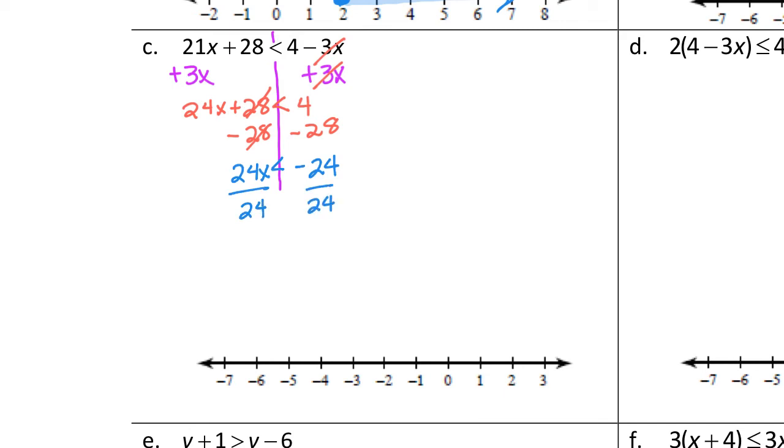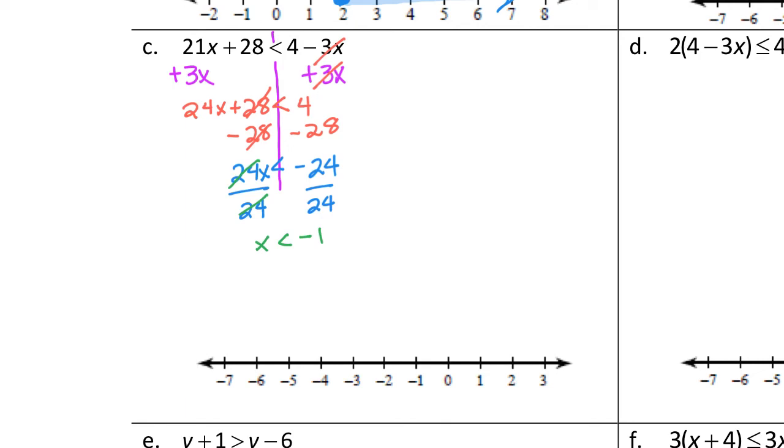Divide by 24. A common mistake I'll see is students reverse this symbol because the negative 24 is what we're dividing into. If I were dividing by a negative 24, then yes, I'd have the warning and I'd switch the symbol. But if the starting number, the one I'm not moving, is negative and the other one's positive, no, you don't apply the reverse the symbol rule. This will leave me with x is less than negative 1.